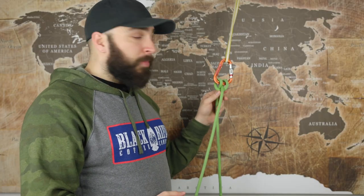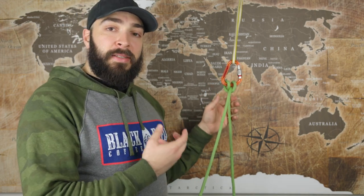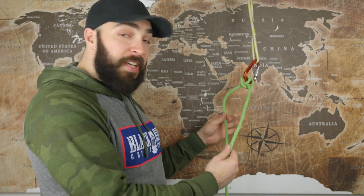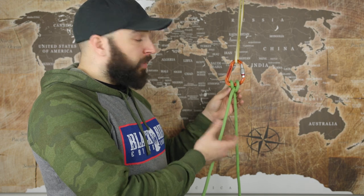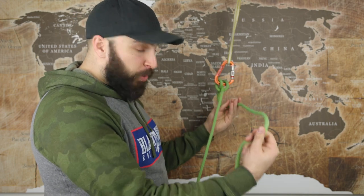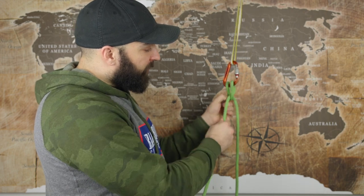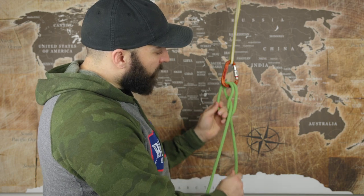Now, as I said, you have tied the clove hitch to the carabiner, and the big advantage, as I also said, is you can adjust the length of either end of the rope without really opening the knot, so you won't lose any security from that knot while adjusting the length. So what do I mean with that? Basically, let's say we want to have a longer end here. We need just more rope on this side, right?